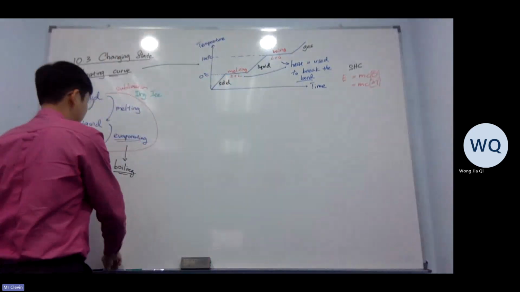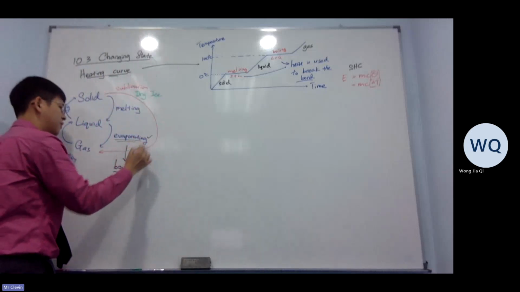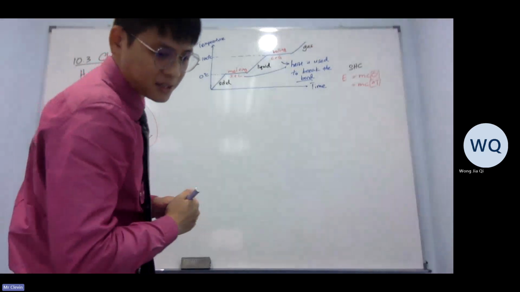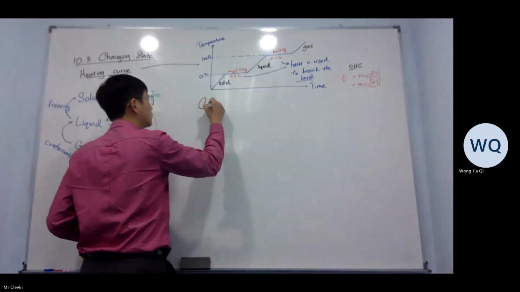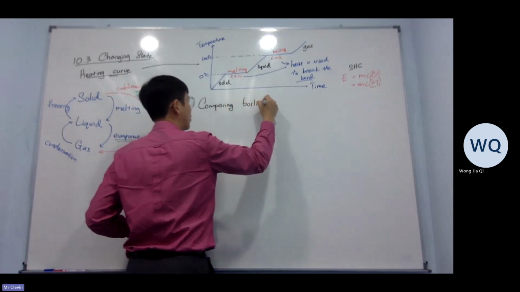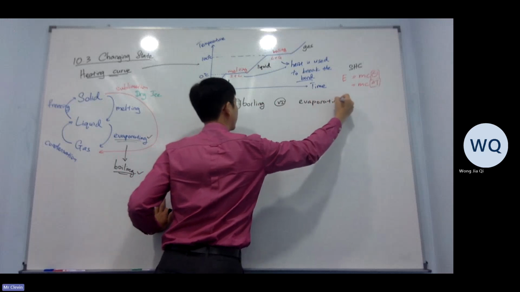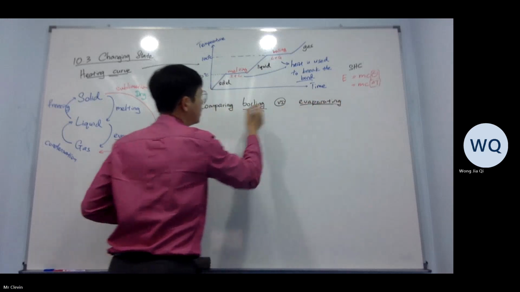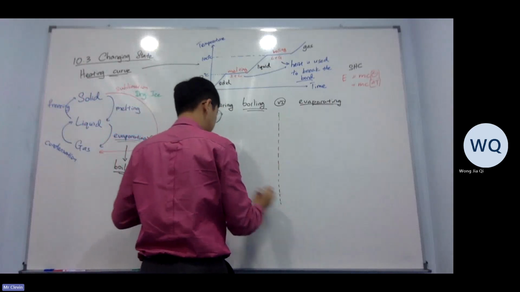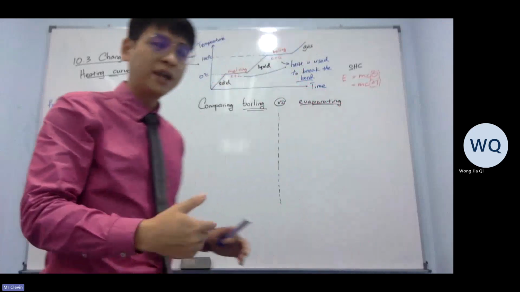But now the next thing is that I want you to compare two things. Remember, just now here I said evaporating and boiling. You need to know what the differences are between the two. Comparing boiling versus evaporating. So what is the difference between boiling and evaporating? There are a few things that you can point out.